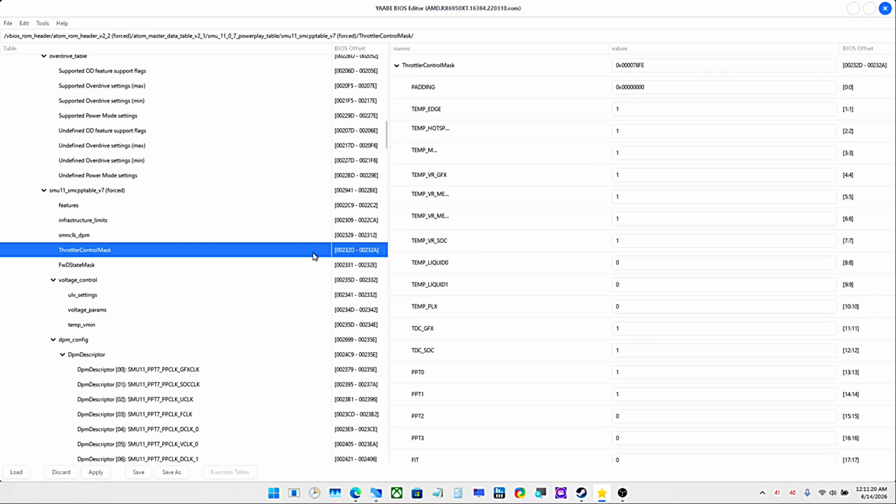And then the thermal control mask, we're good there. Actually, after setting the temperature of the PLX under infrastructure limits, we will set the temp PLX to 1. That will also prevent the PLX from being observable under HWiNFO.